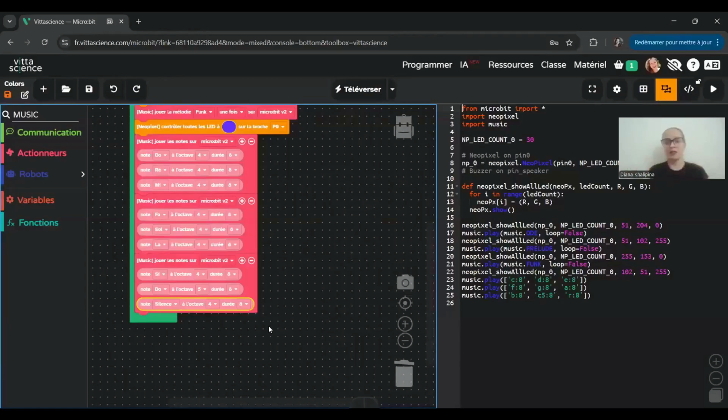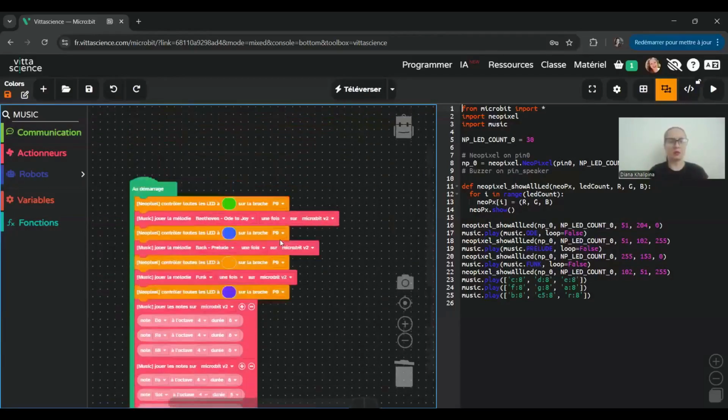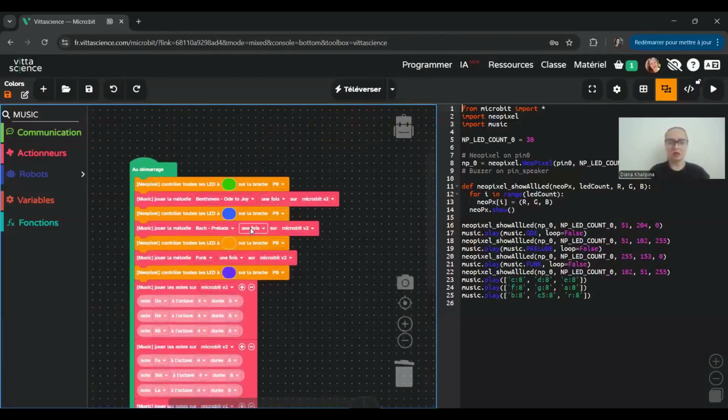And you might ask why, with this block, you can see that it's always repeated une fois, so one time. But we need to first get the duration of this melody, and then we also have the duration of the working phase that we counted: the duration of the phase for the beginning, the duration of the phase with the deep focus, then transition from the deep focus to light focus, and then physical activity and the rest. So for me, it was 10 minutes, 20 minutes, 20 minutes, and 10 minutes. So this you can change into the seconds.